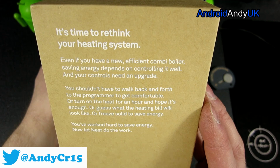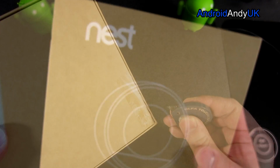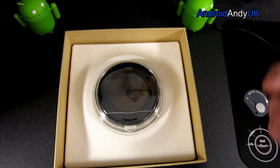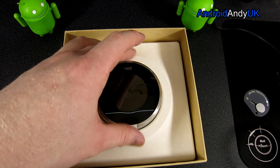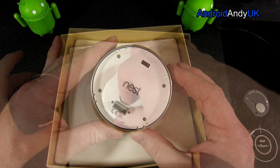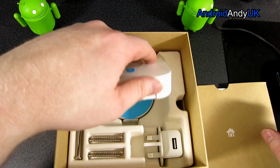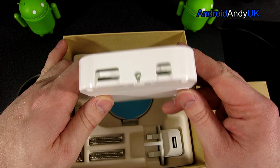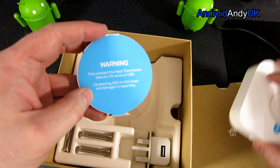I did do a quick unboxing for you here. Some information on the outside of the box about how it works, the benefits of it, and all that sort of thing. And then in we go. The thermostat itself is very neatly packaged, well presented. I think the people that designed Nest were ex-Apple employees, so they perhaps took some of Apple's presentation tips and used them themselves. And there's the box that goes in, I think next to my boiler. But I know nothing about heating and all of that, so hence why I decided to get a professional in.